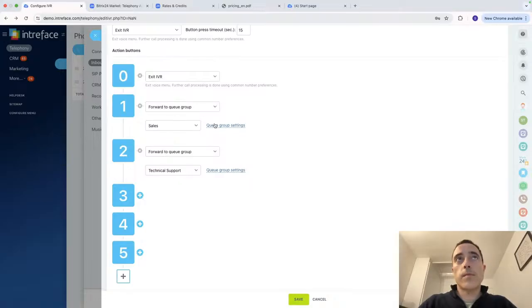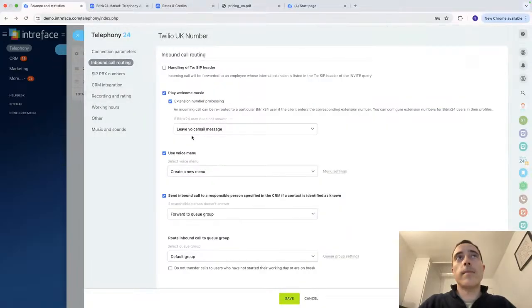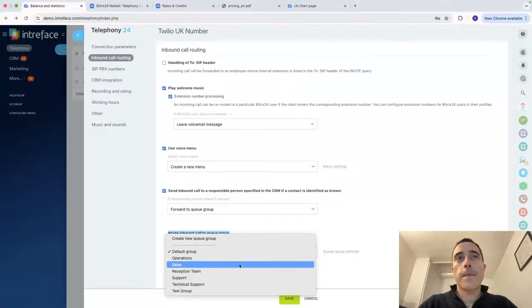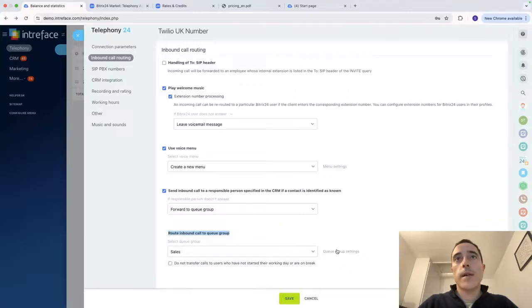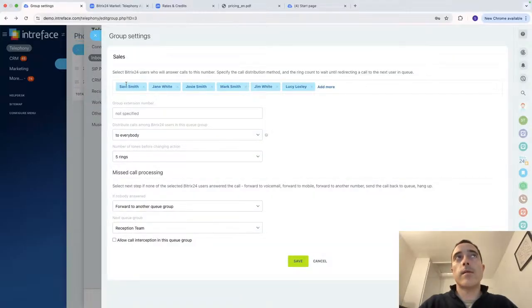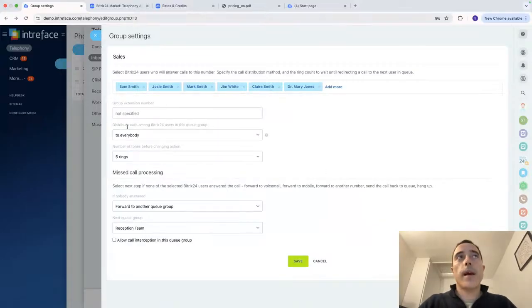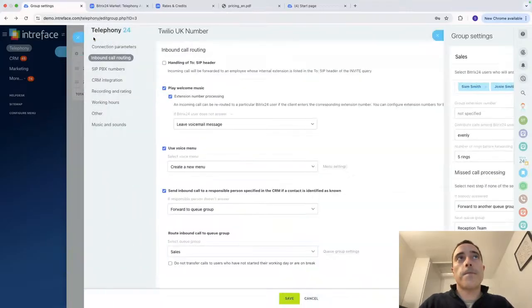And as you saw then, we set up those queue group settings. So if you come into here, further down, we've got the options for our queue groups. So I can select create new groups. But let's say if I go into my sales group, I can then customize here. This is the sales group. So I can see all of the users that are in this group. So I can customize this as people maybe move around different departments, who is within this group. And then we can also specify how calls are distributed amongst that group. So you've got lots of options, very granular options to configure within here.